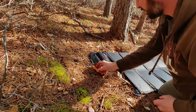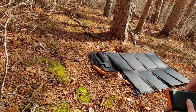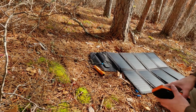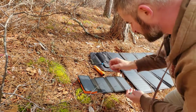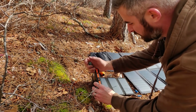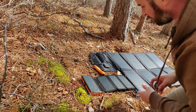Red, it's charging, or it's dead and it's charging. Yeah, so this is a 40 watt solar panel. It actually comes with leads. No, I don't think I brought them today. It comes with leads. I can hook it up to the bike as well and charge the battery. And this one, when it has a green light on it, it's taking power from the sun too.